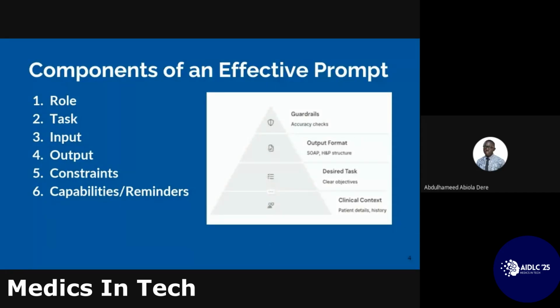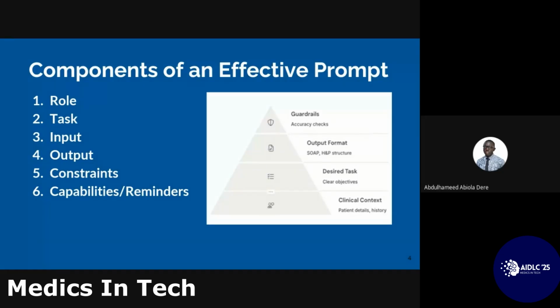And then beyond giving the LLM clinical context, you also have to give it your desired task. After you have given the context and said, oh, this is patient AA, he's 25 years old, I want you to determine the commonest differential diagnoses in this particular patient who has presented with so and so. I'm very sorry, my network is really terrible, so I really hope that you're able to follow.